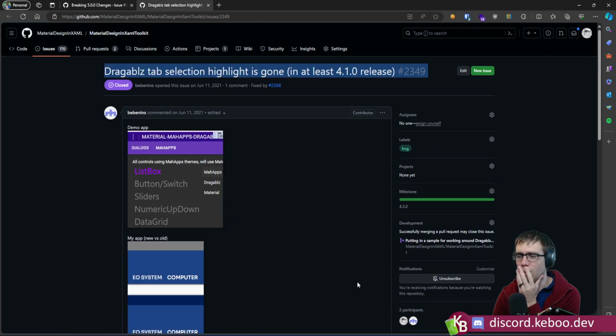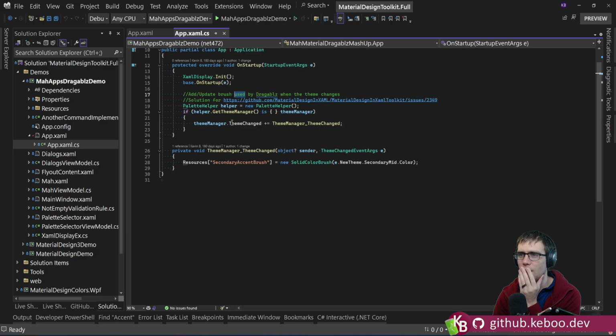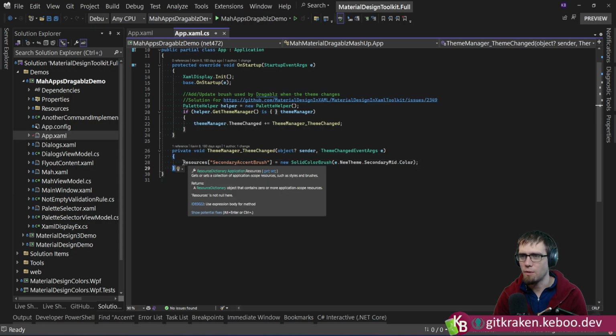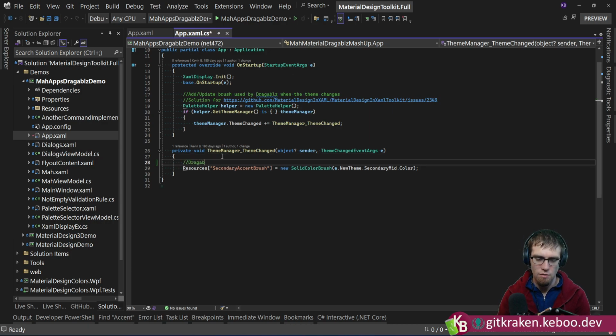Okay, so the question will be, what brush is that actually looking for? We may keep this. I thought this was one of ours. But this might be setting a brush for draggables, which is somewhat old and hasn't changed. That's probably why this has changed. Let's see. Draggables is still using old theme brush names.